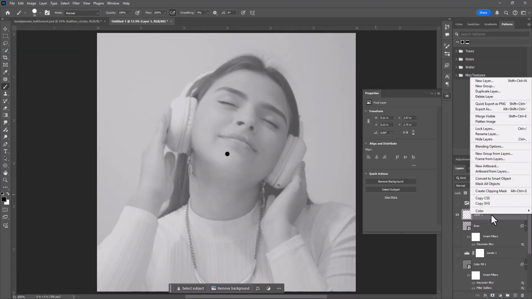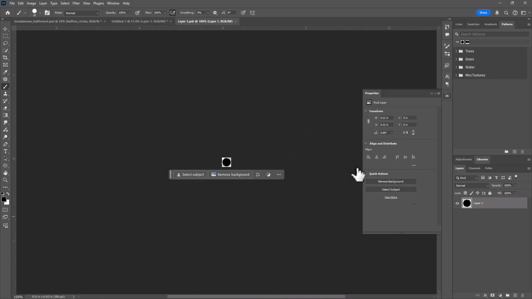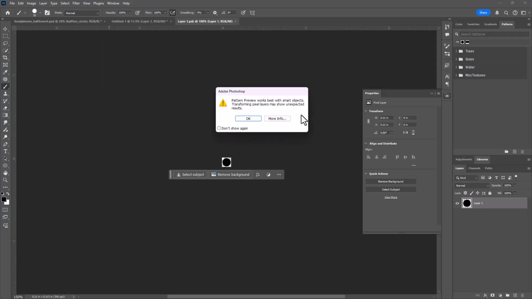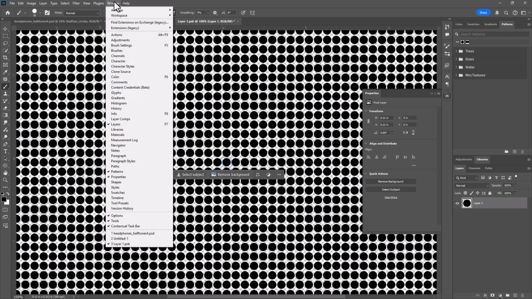I'm going to convert that dot into a smart object, and then double click on the smart object to get in the editing mode of just the smart object itself. And you can see what that looks like. And what I want to know is what that's going to look like as a pattern. So under the view menu, I could choose pattern preview to see what that's going to look like as it replicates itself as a pattern. If I like that, I'm going to add it to my pattern library. So I've got my pattern panel open. If you don't, you can go under Window, Patterns to open that up.